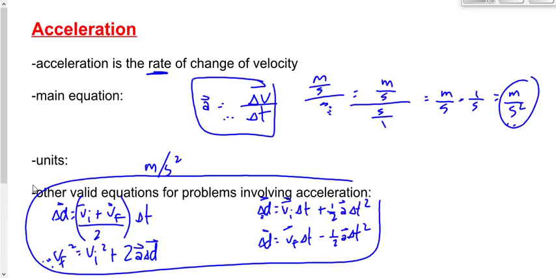Under kinematics? All 5 of those, well, the first one, V equals delta D over delta T, is the one that you've been using for constant or average velocity. But all the other 5 are the ones that we see up on the board here right now, and they're all for problems involving acceleration. So when an object is speeding up or slowing down, all 5 of those are applicable.